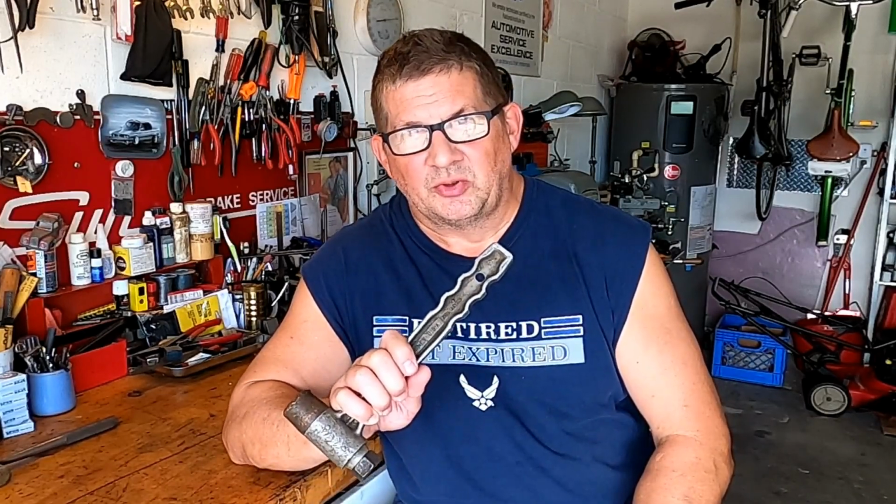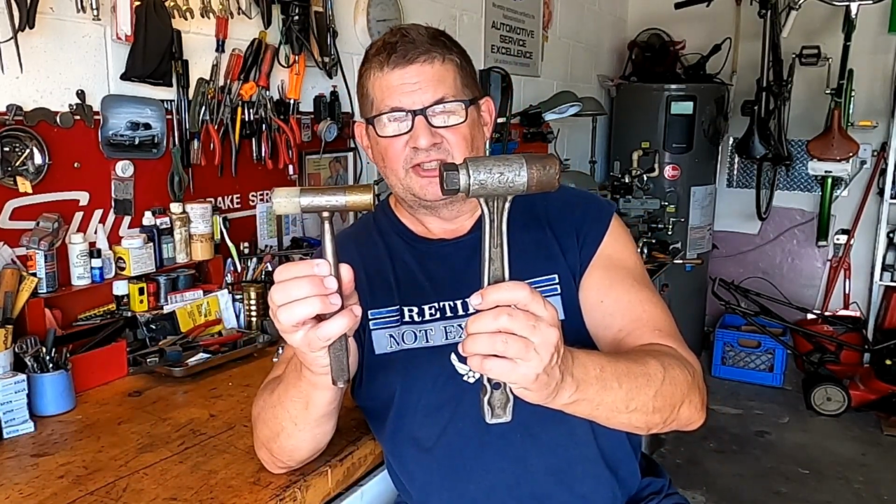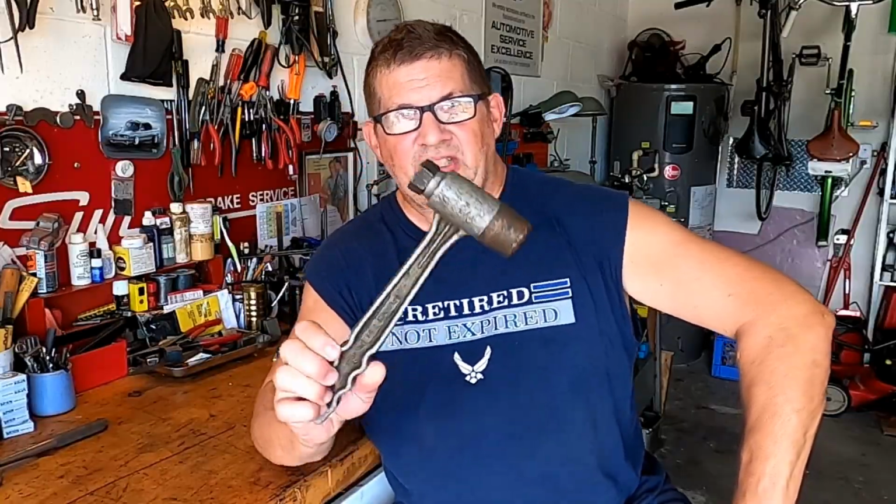So when I saw this Bonney name, and knowing that all the Bonney tools that I have been really outstanding tools, I thought this might make a nice addition to my on-the-bench hammer set, and it would be a slightly larger version than what my brother made. So that's what I'm going to do today. I'm going to clean this hammer up, and we're going to see what we can make of it. Okay, so let's get on it.